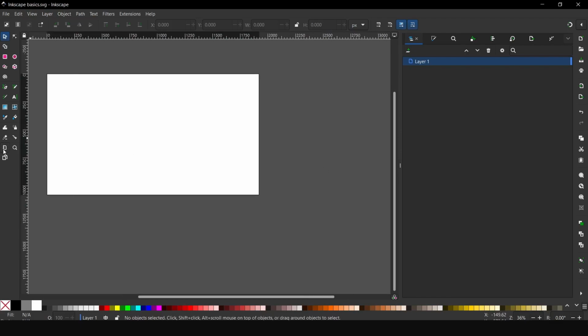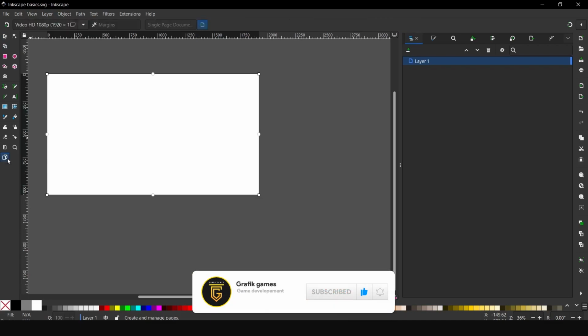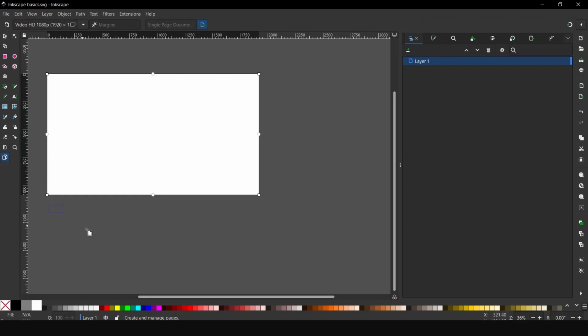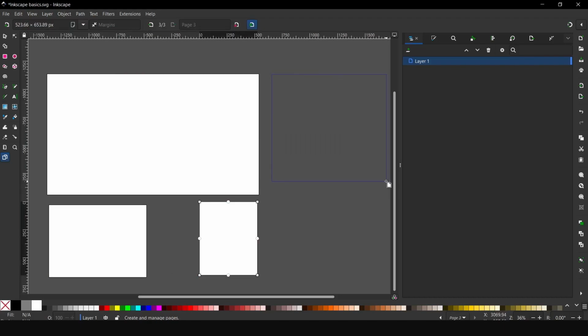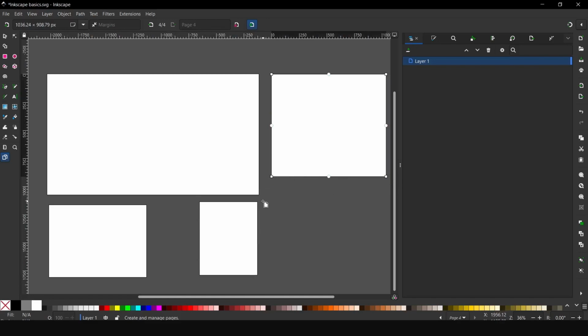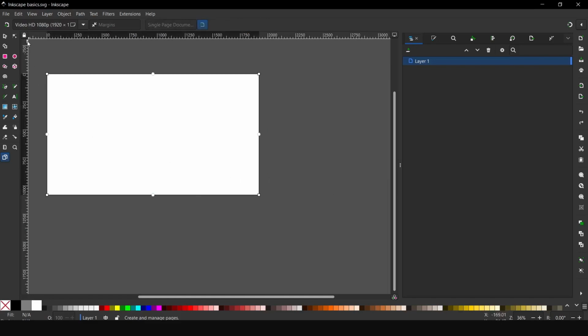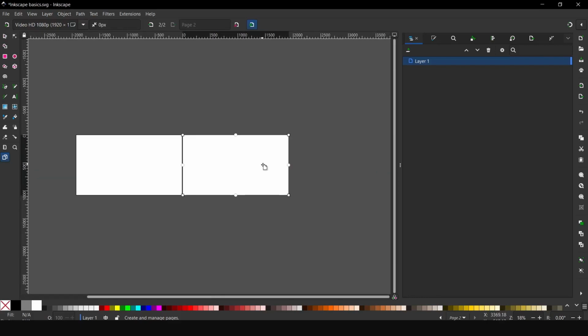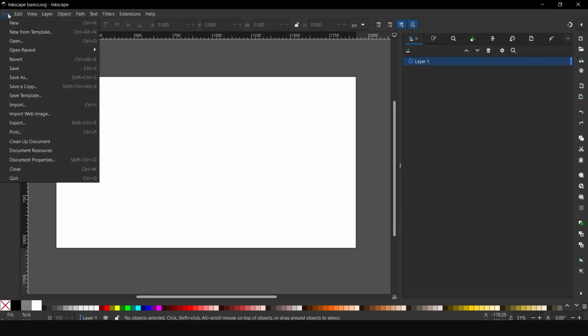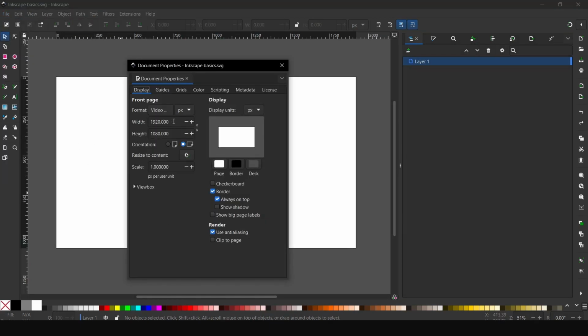On the left side of your Inkscape window, select the Page tool. You can easily draw the page randomly by clicking and dragging. Alternatively, you can select an existing page to duplicate it. You can also click on File, then Page Properties, to edit the page dimensions from the Page Properties window. You can also change the background color of your workspace by simply selecting a color from the background, border, or desk sections.